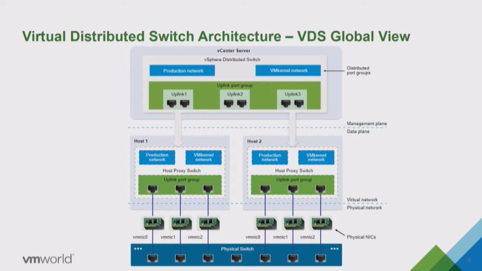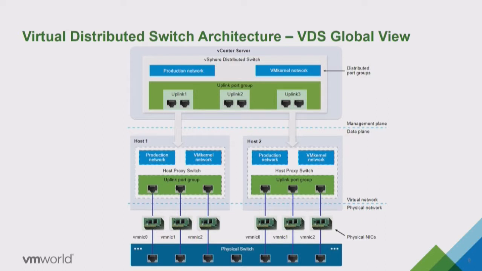Because what happens when you don't have vCenter Server, right? Does it mean that this is not going to work anymore? No. We have a local object already provisioned and configured. So the management plane is good for configuring, the data plane is good for doing the forwarding, and the configuration is also inside that host proxy switch.